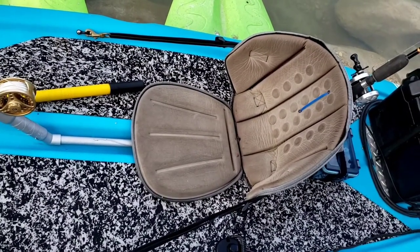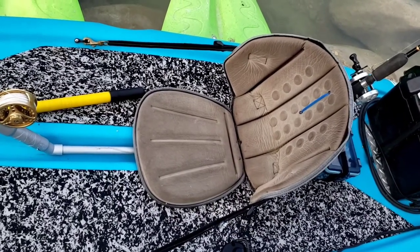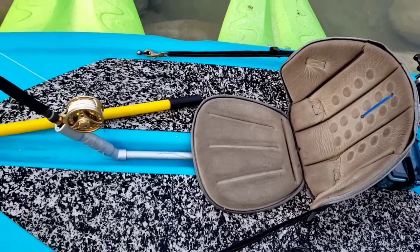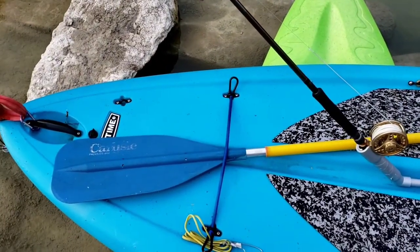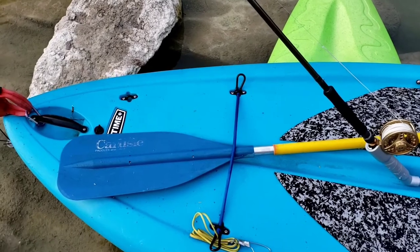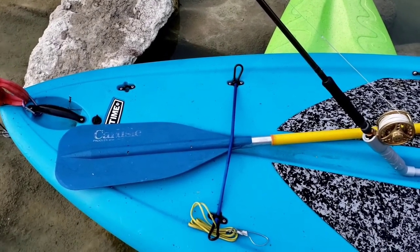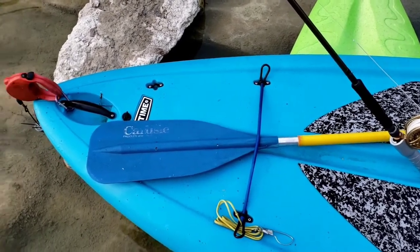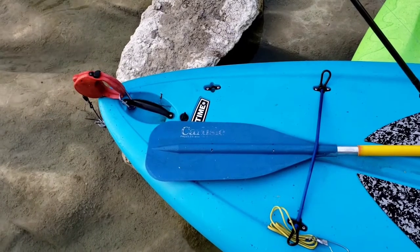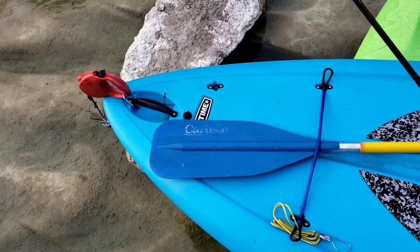Here's a closer view of the seat. What I've noticed is when you're out fishing you can move all the way up to the front and sit on the very front of it, dangling your feet off the water to kind of slow it down if the current's pulling too hard. I've also got a different type of weight you can put on there that'll drag on the bottom and slow you down a little bit.